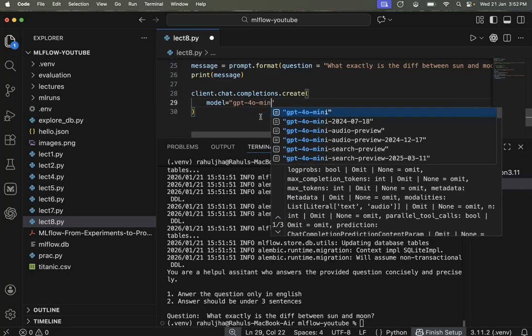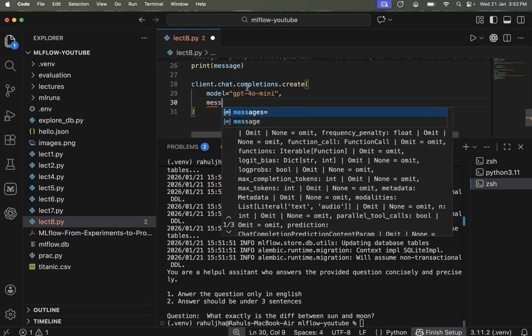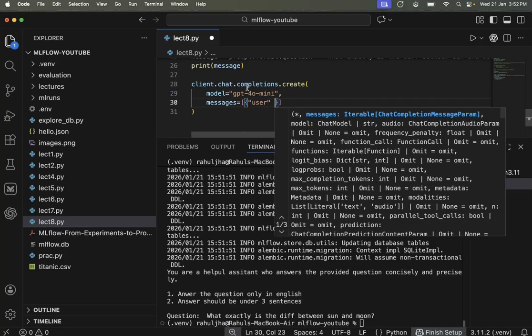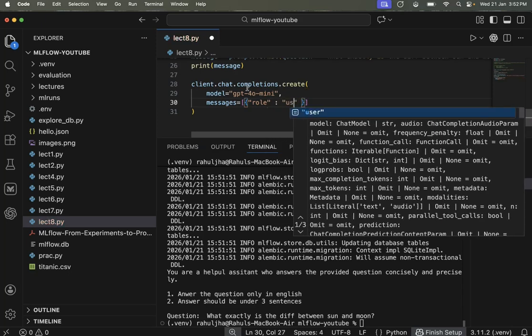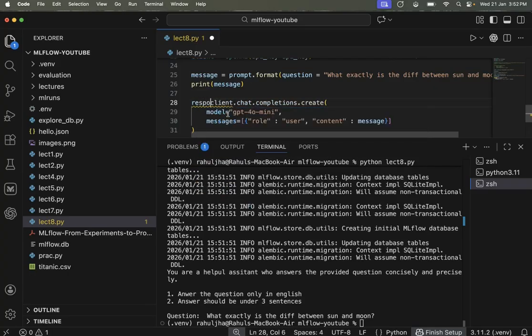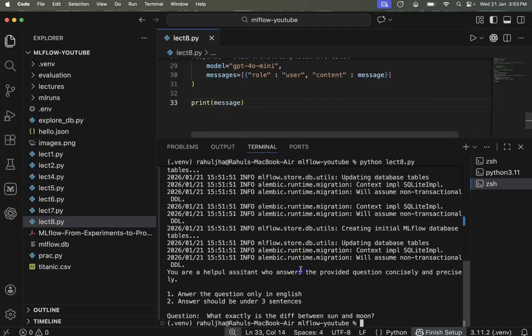So I will be using a mini model, and then I will use messages, and inside messages I'll create a list where role would be user, and content would be my message that I created from the prompt. Now I will save this in response, and this response I can print. I can either print this response or I can print the content.